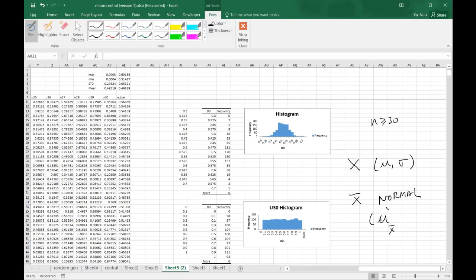The new mean is the same as the individual mean, whereas the new standard deviation, again denoted by sigma sub X bar, is related to the previous sigma this way.